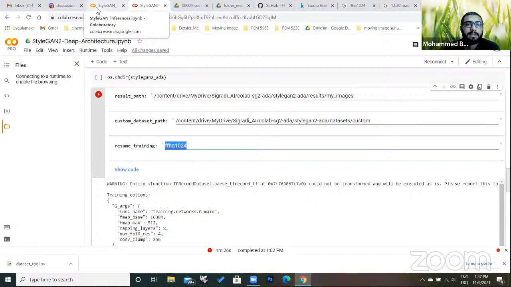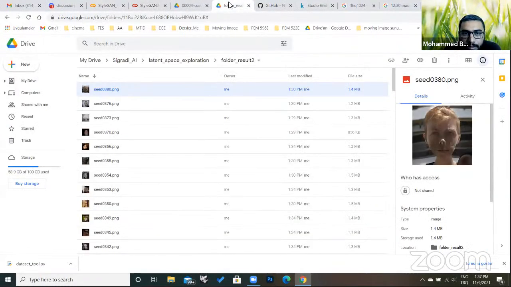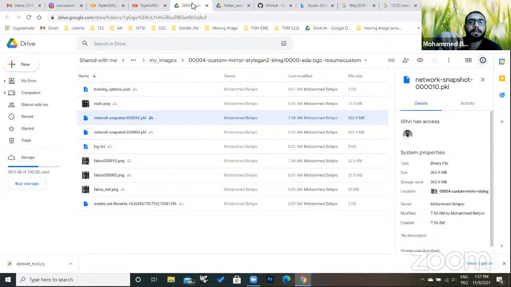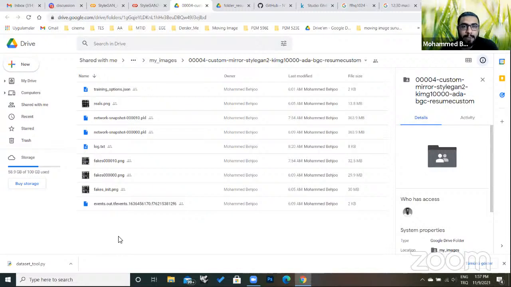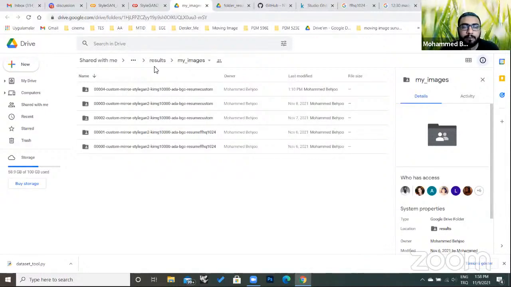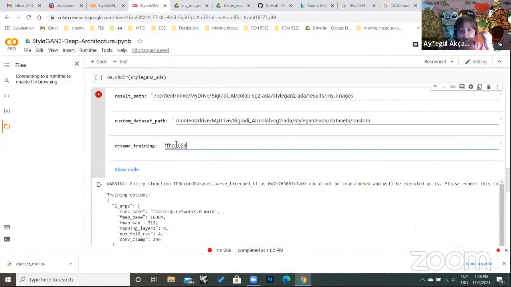Yes, maybe because I've sent you the file, maybe you overwrote it with faces. Maybe you can just download the other one. Maybe you can just download it, not link it to your Google Drive. Because if I want to show you the results of that snapshot, the results are in that folder. And let me show you. Okay, which one? What should I write here, or what should I do?